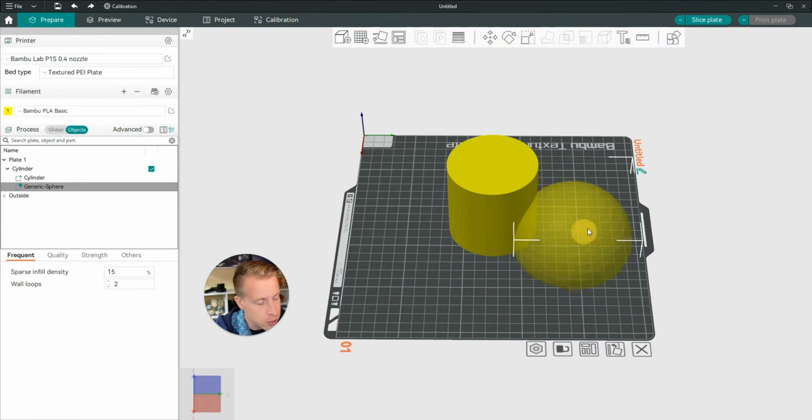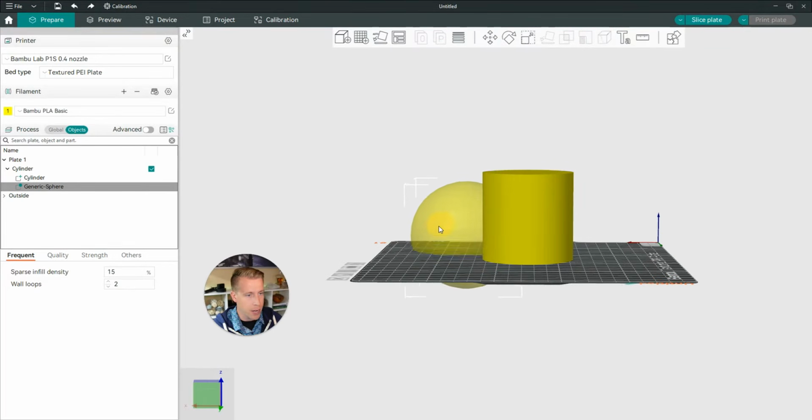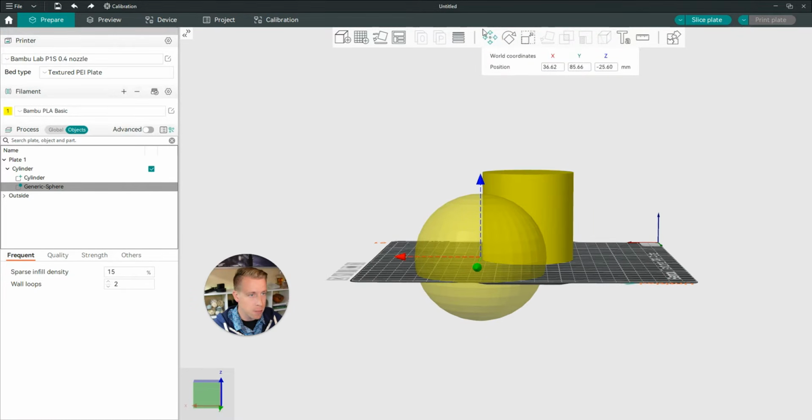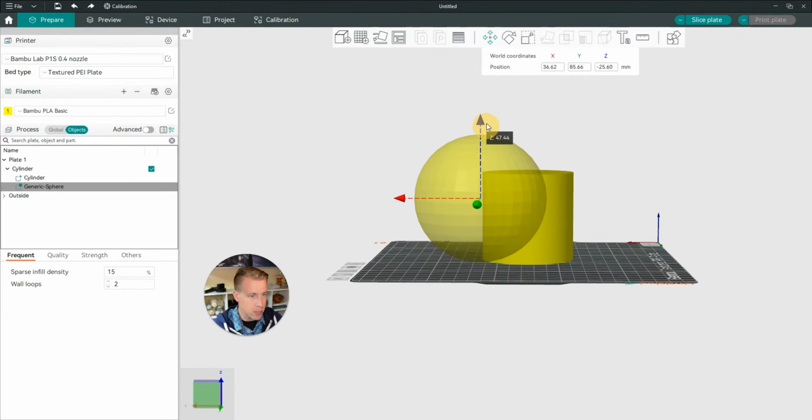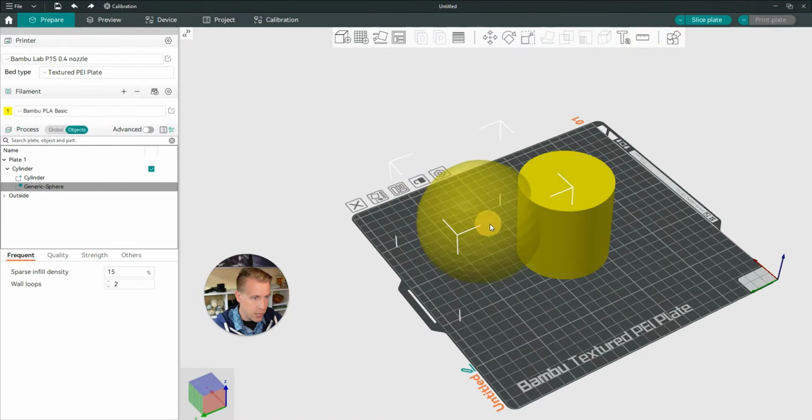And then what I can do here is I can highlight it and I can move it exactly to where I want it to modify my 3D print file. And again, if I want to raise it up, you can click that button to change the coordinates. I can raise it up, and let's just do it that way. And so then blend it into where you want it.